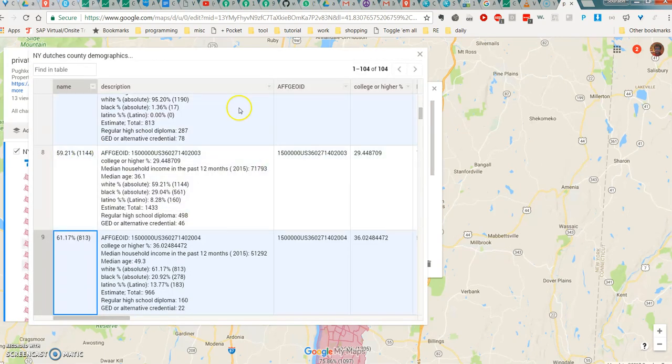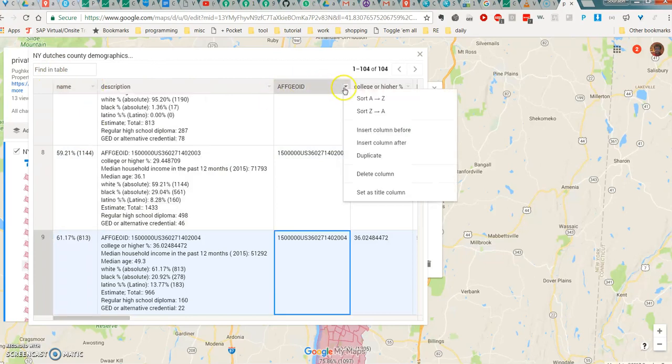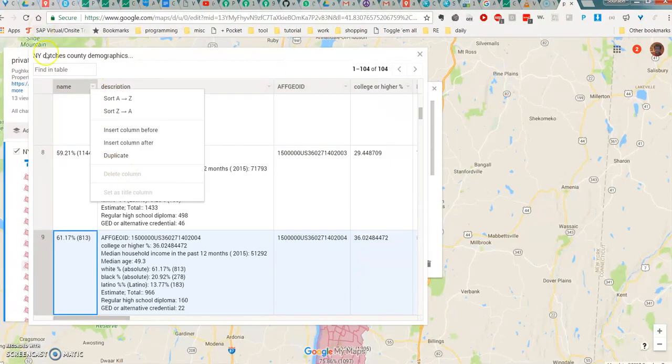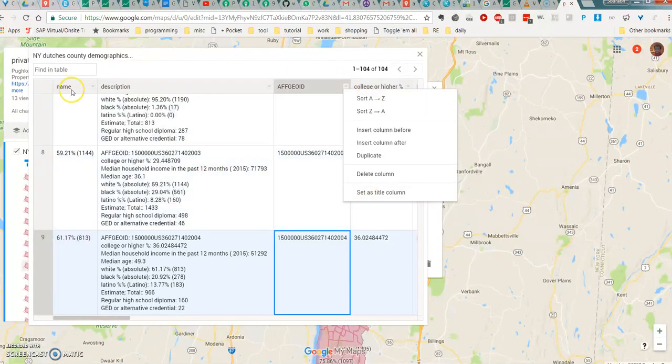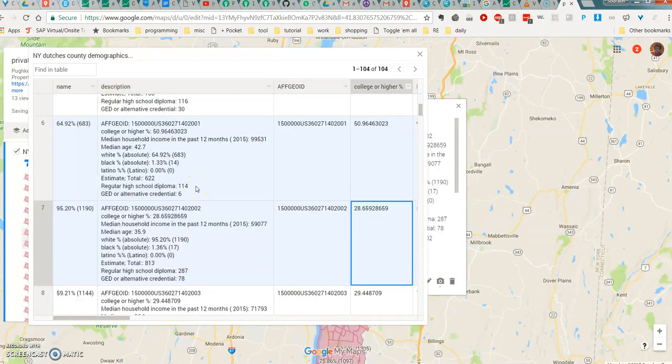I don't know. We can set this as a title column. Then you cannot remove it. You cannot delete this because it's a title right now. Name is a title. But if you set another one as a title, you can remove this. I would not bother too much about this, it will remain this way. It's okay.